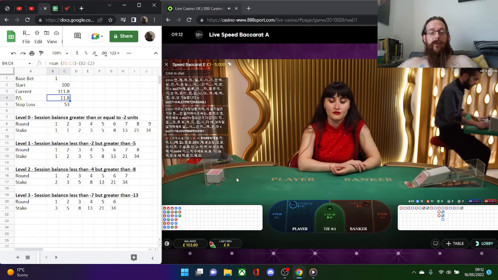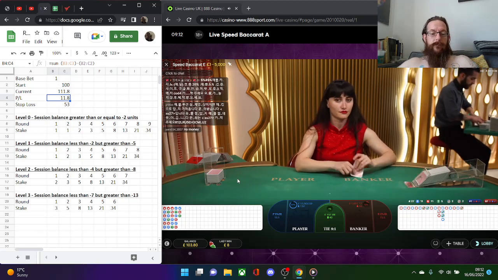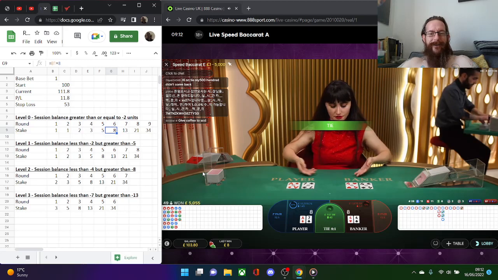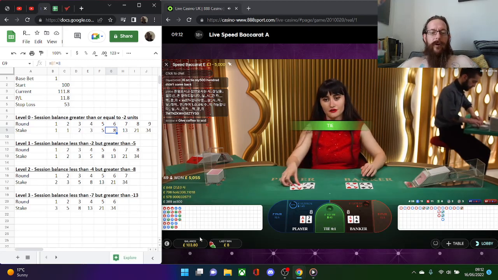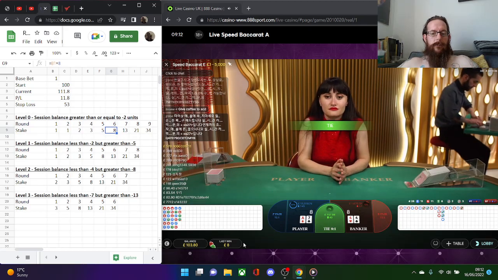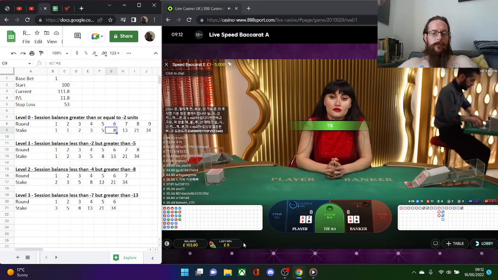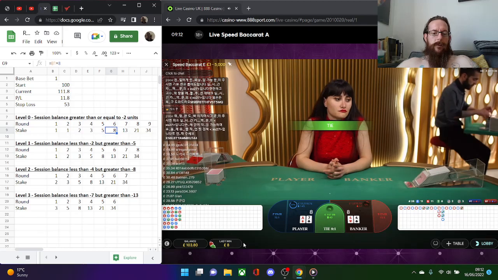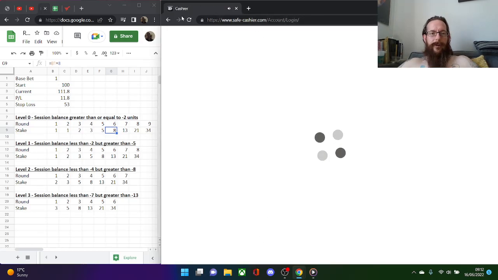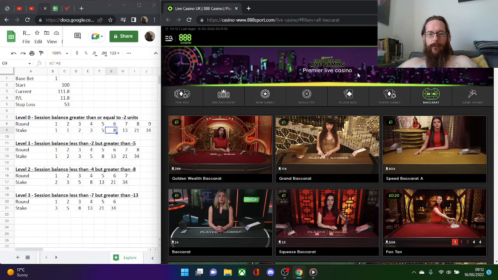I mean, we're nearly 12 units up, so we could call that a session, really, couldn't we? Well, I'm not going to, because I'm a degenerate gambler. Where's my balance gone? Oh shit. Yeah, that's what happens when you click balance, innit? There we go, right, it is updated.